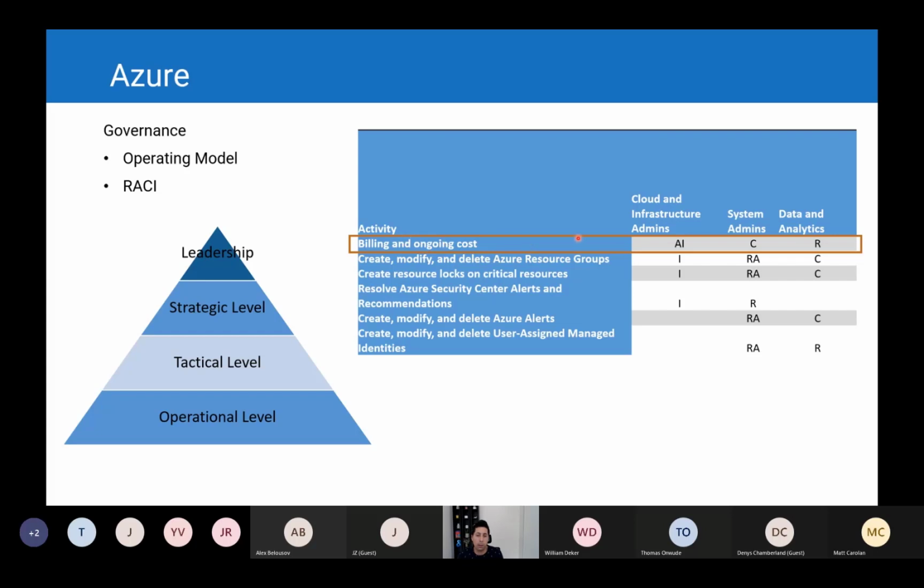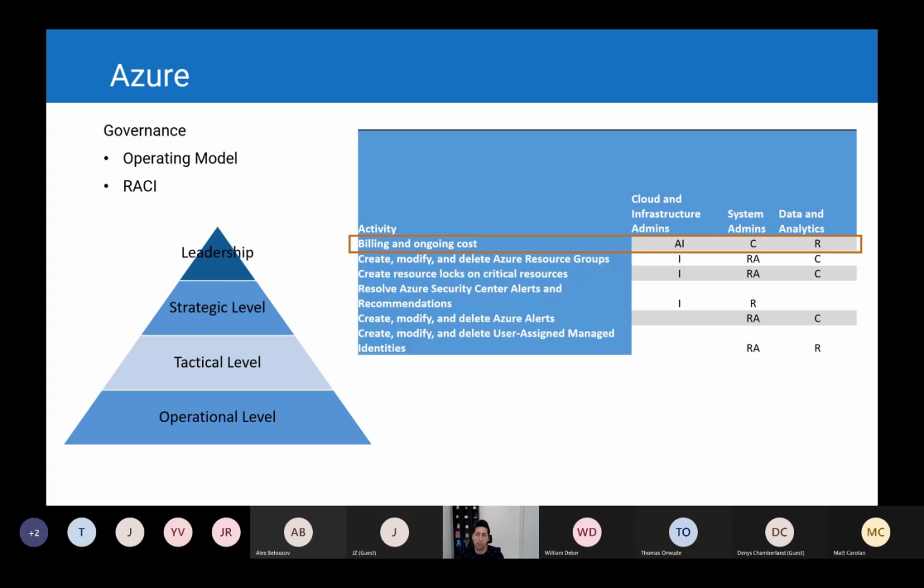able to identify, remember, ratio metrics: who is responsible, who is going to do the work, who is accountable for that stream of work, who is consulted and who is informed. But you can see at the top, you want to include an item that is related to billing and ongoing cost. And you want to make sure that you identify what will be the department that is accountable for the ongoing cost and who is going to be responsible for the ongoing cost, as well as consulted and informed.